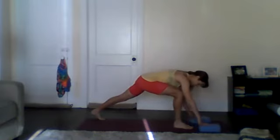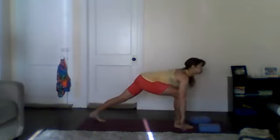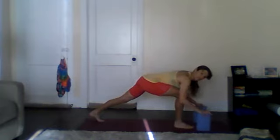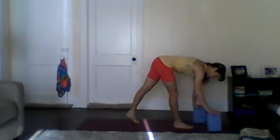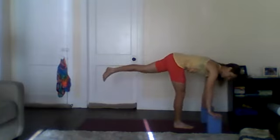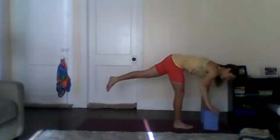We're going to release down to runner's pose. This is where we should have gotten our blocks ready for the next thing. Hands on the blocks. We're going to start to straighten that right leg and lift the left one, taking care not to collapse into that right hip.